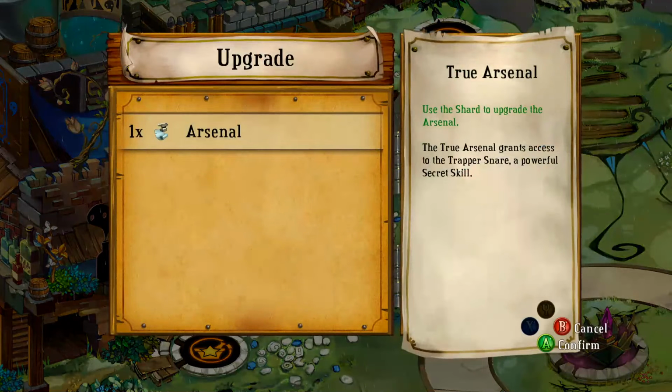The True Arsenal grants access to the Trapper Snare, a powerful secret skill.